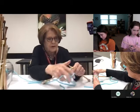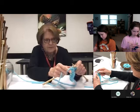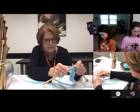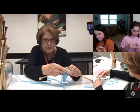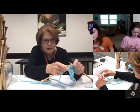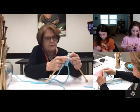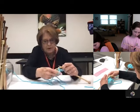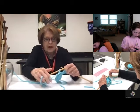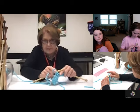Okay, let's do that again. Under the loop, yarn around, pull it through, and off your needle. Okay, we're going to leapfrog again. Put your needle in the bottom of the very first stitch that you put onto this right-hand needle. And pull it over and onto your right needle, and that's going to give us 1 stitch again.